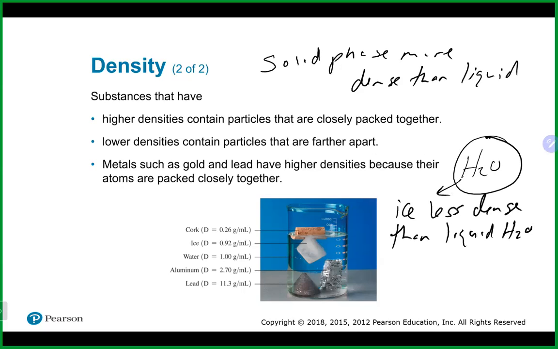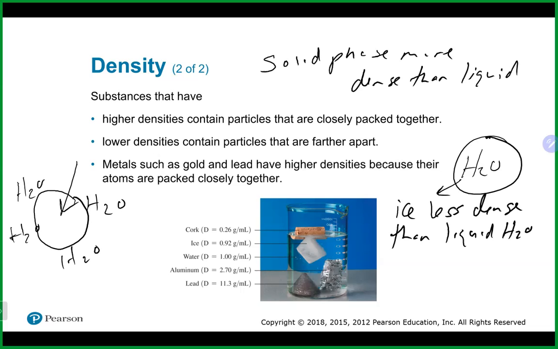And really the reason for that, we'll talk about maybe in a later chapter as well, is when all the water molecules come together in their solid phase, because of the way they bond together, they create a big open space between the different water molecules. They can't get super close to one another because of the way they're bonding. And it creates this really big open space.